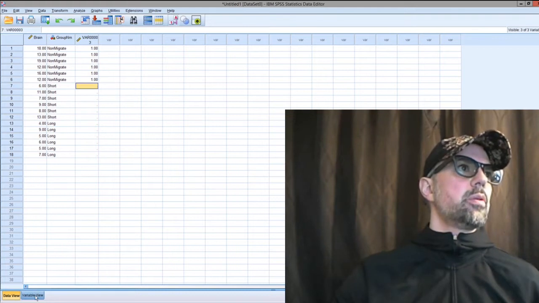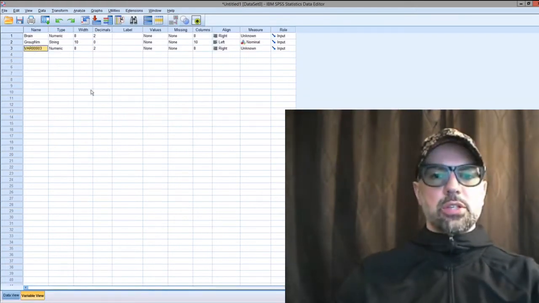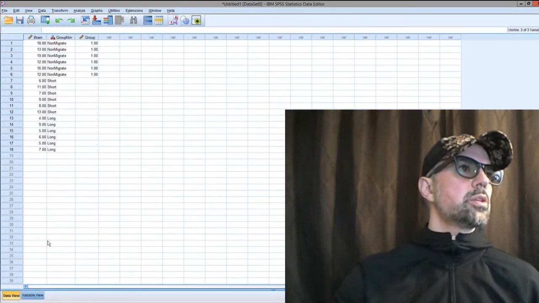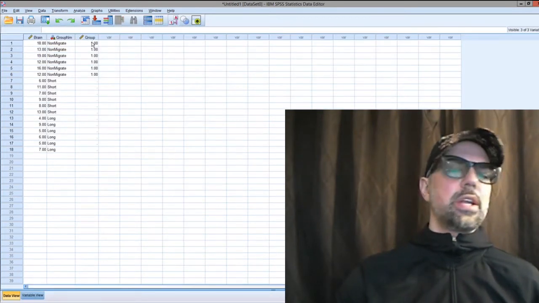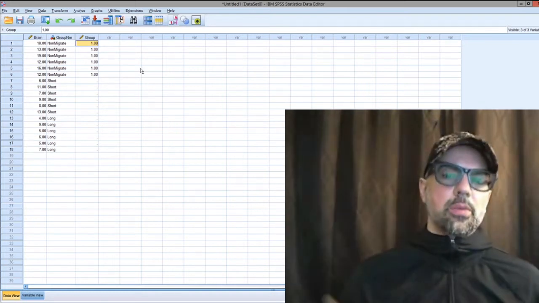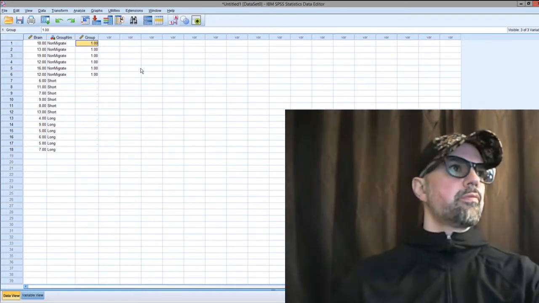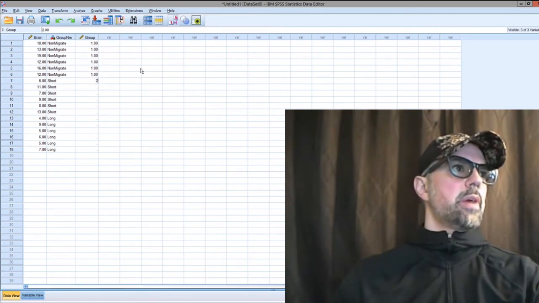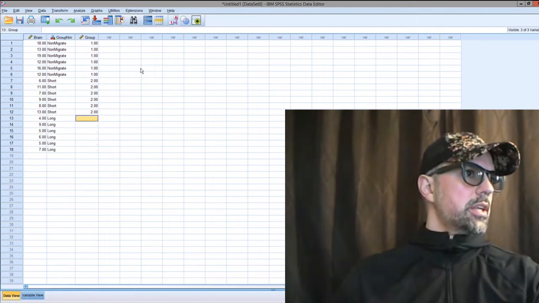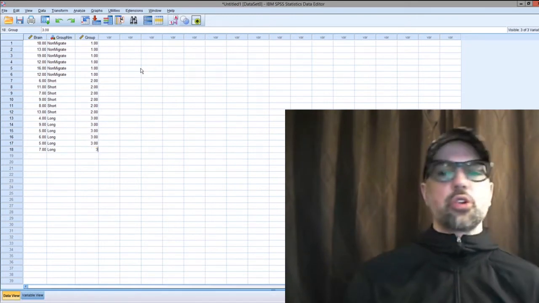And let's go to variable view right now, and we're just going to update this to group. All right, so we got group over here, and we're going to number the non-migrating groups, and we're going to say, you know what, you're group 1. We're just going to call you group 1. And then the short distance migrating birds, they're group 2. And then the long distance migrating birds, they're group 3.